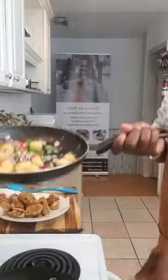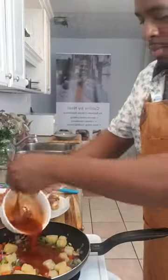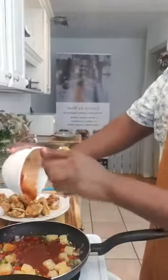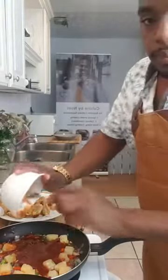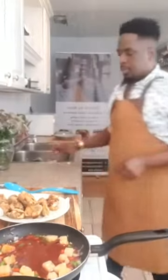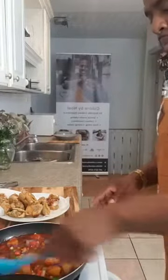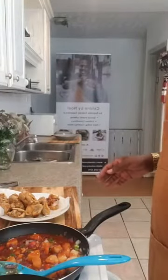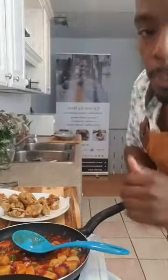So our dinner is very colorful, look. Bag of color. Alright? So we're gonna add the sauce now to this. And then once it gets a little simmer, then we're gonna add the chicken to this.